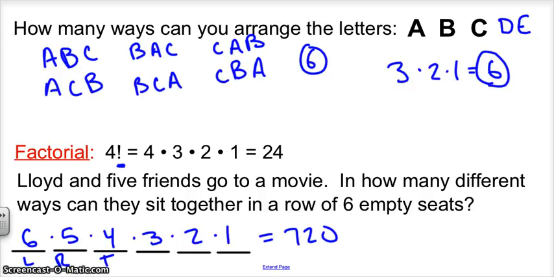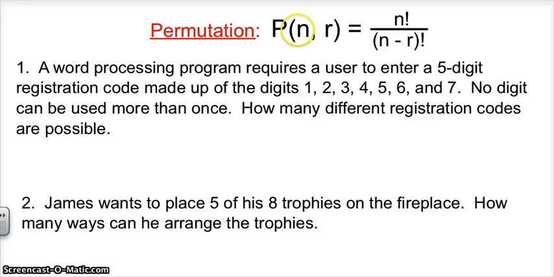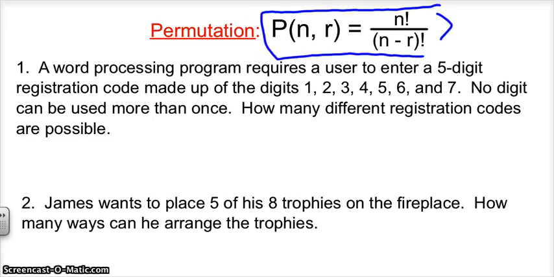Let's get into some more permutations. And this is the definition of a permutation. Now don't let this scare you, because you have a button for this in your calculator. A permutation in a TI, and the ones that I have in the back of the classroom, you have to hit the PRB button on the top of your calculator, and then it's the button that looks like nPr. Now I'm going to write these 2 problems like this, but on your assessment you don't have to write them out like this. You can just use the button, but I'm going to show you how to use them.